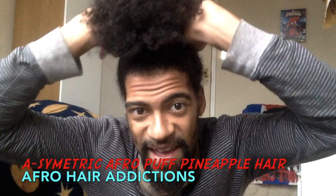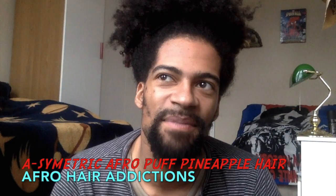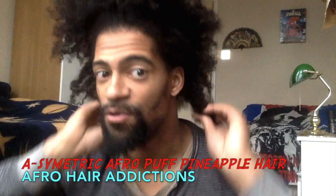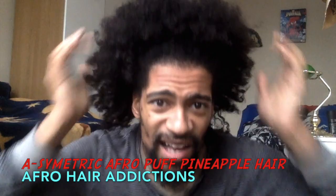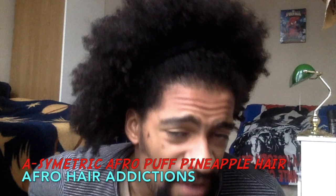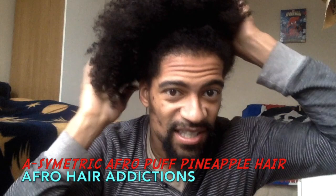You can wear it as a daytime style as well. I like to wear it as an asymmetric style. I used to wear it up before, and then sometimes I'll have the band really low at the back, and then I'll pull it all down and stretch it outwards, so it gives you a lion's mane. If you pull the hair down and out, it gives you a lion's kind of afro, you know what I mean? But I'm kind of over this look now. I don't really like it. I prefer the asymmetric, where I have the back really high until you get to the curls, and then you pull it to the left or to the right, and you pull this one down to the hairline so you get that volume.